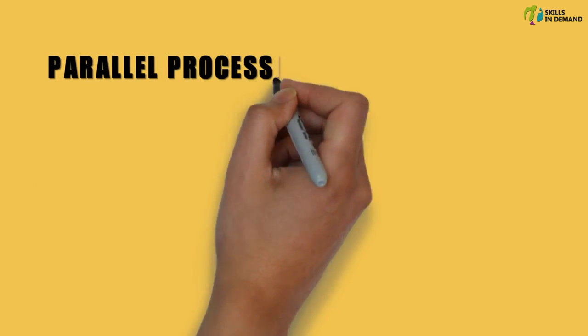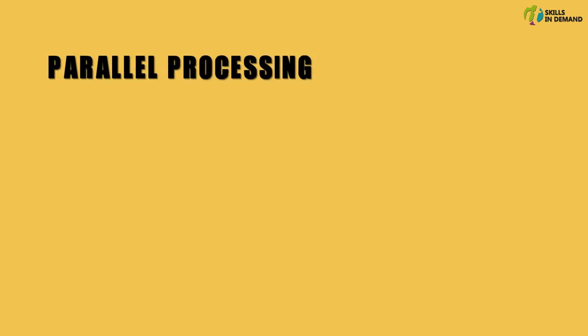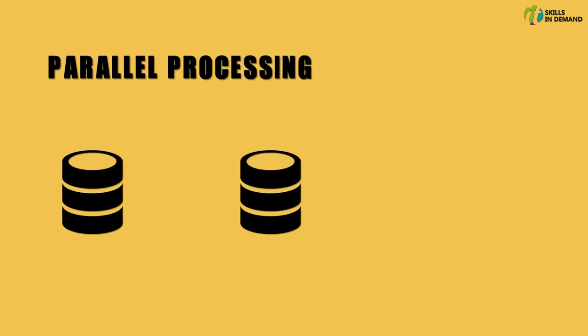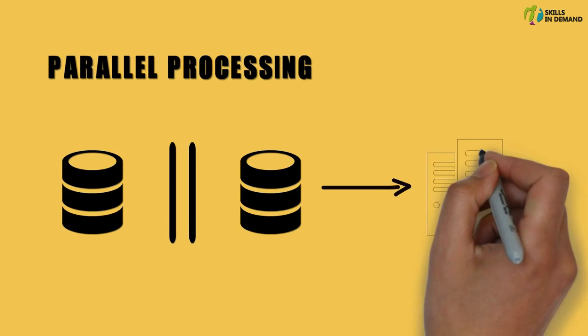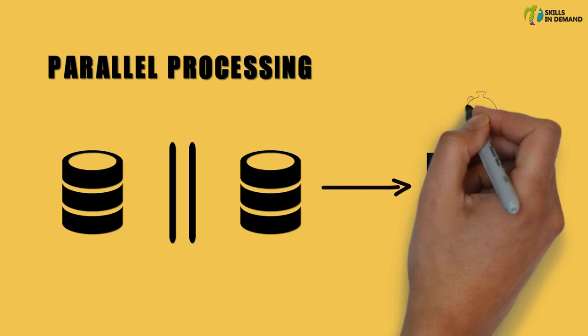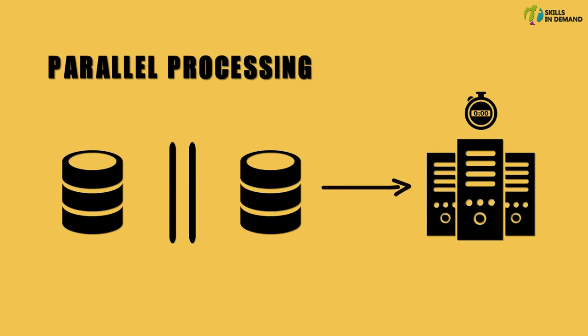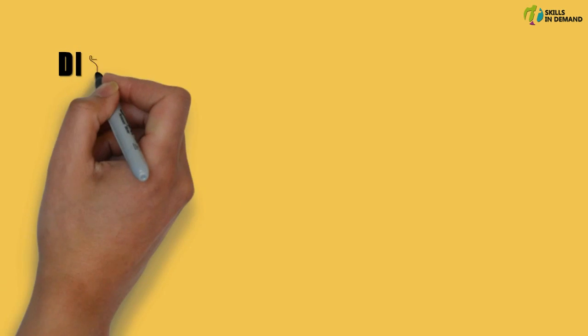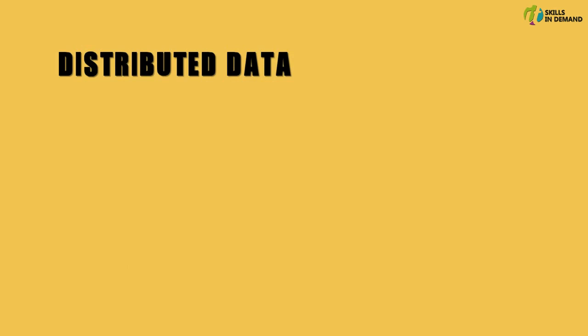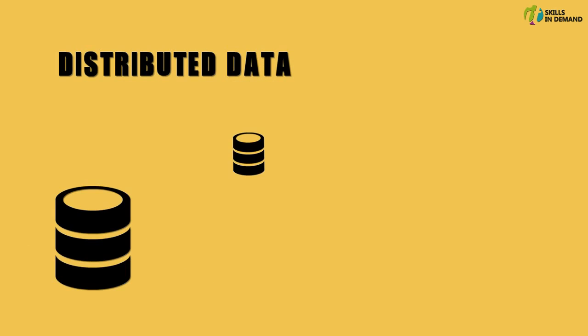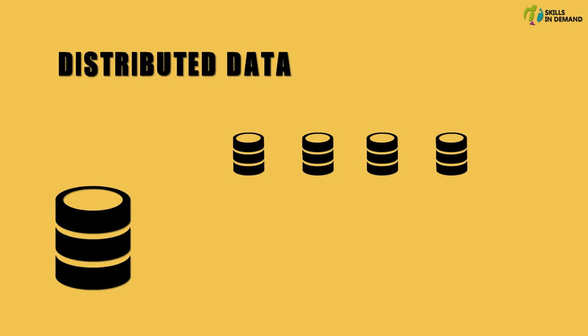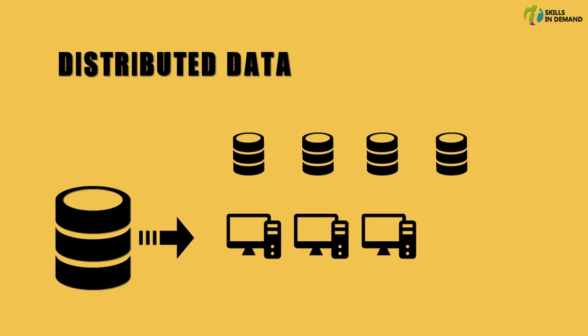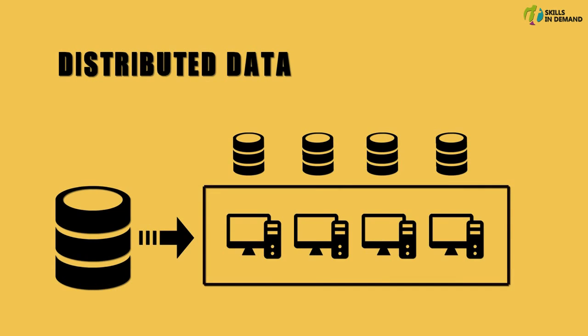The next important feature on the list is Hadoop supports parallel processing of data. Therefore, the data can be processed simultaneously across all the nodes within the cluster, thus saving a lot of time. The next important feature offered by Hadoop is distributed data. The Hadoop framework takes care of splitting and distributing the data across all the nodes within a cluster. It also replicates the data over the entire cluster.